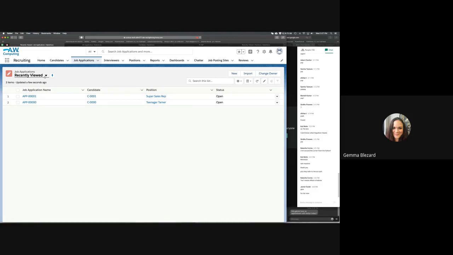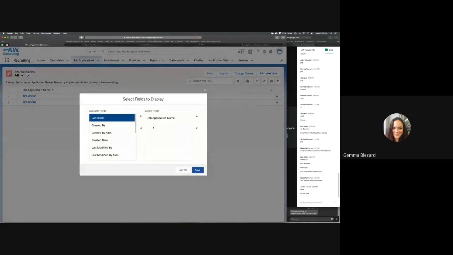But then if you change where it says for recently viewed, that's when you can change your list view. So if you click all, this is now the point, and just to confuse matters, where if you want to change what fields are shown here, you have to click the gear to the right-hand side and change your list view, where it says select fields to display. When you change the search layout, it's like a one-time thing.